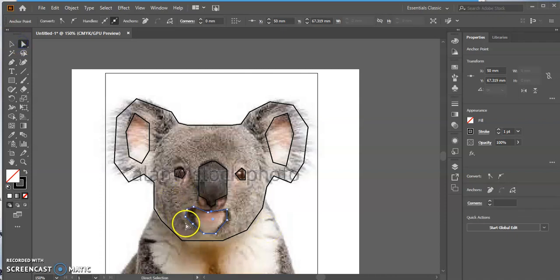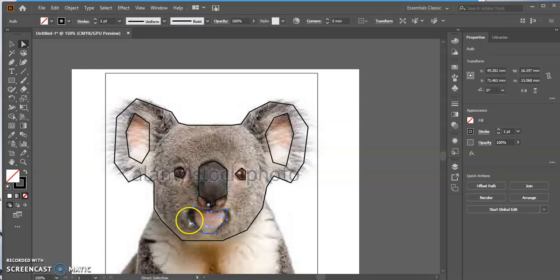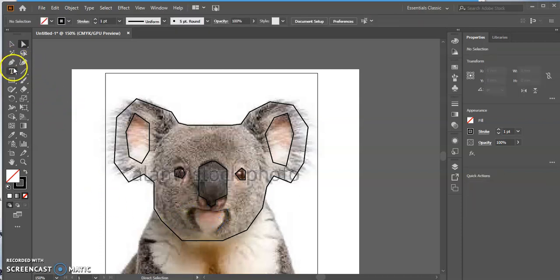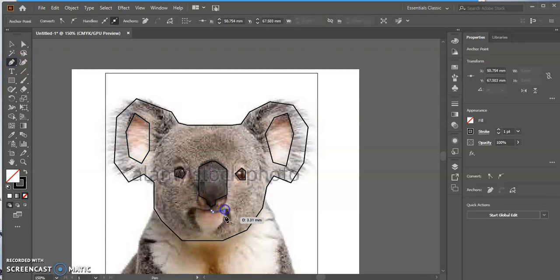I think that needs it's a good idea to try and mirror on one side. Okay, so now we have the internal features of the koala.